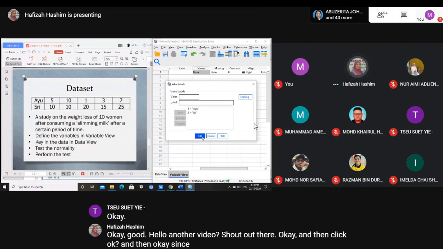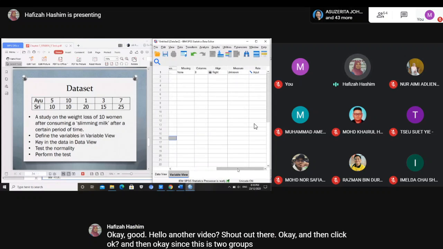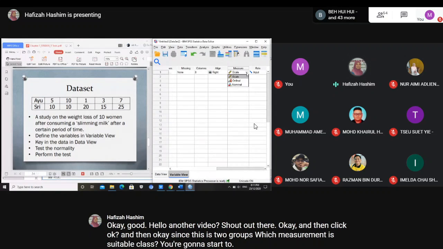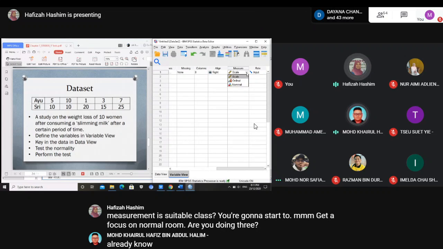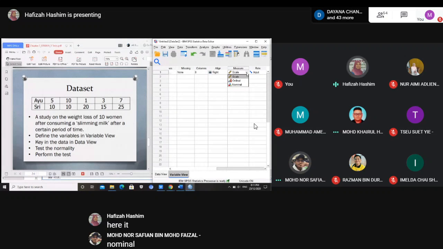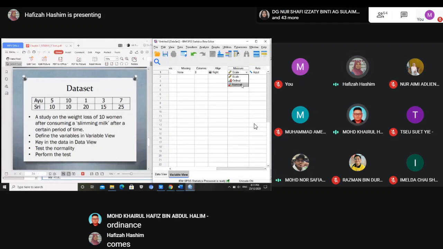Since this is 2 groups, which measurement is suitable, class? Yang mana satu? Kita fokus on nama dulu. Ayu dengan Sri. Kita pakai apa? Nominal, ordinal, atau scale?